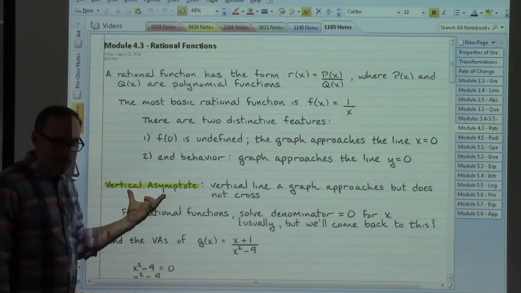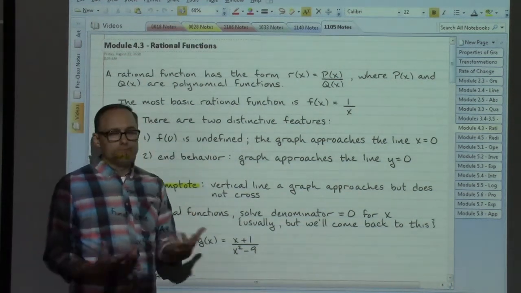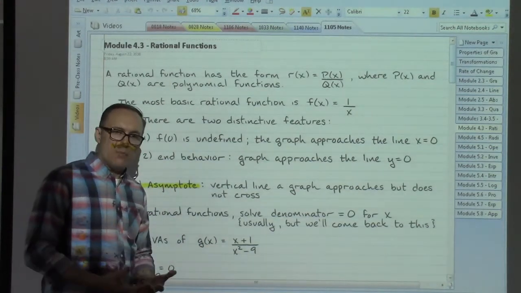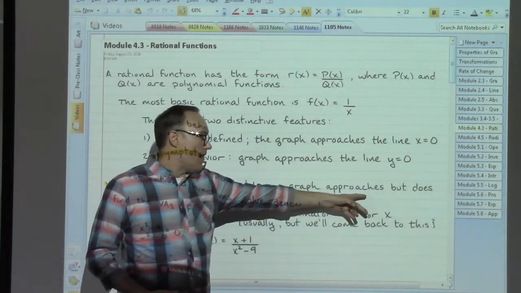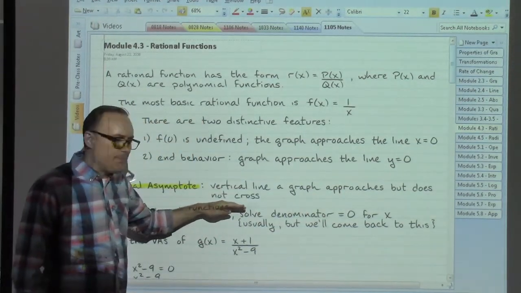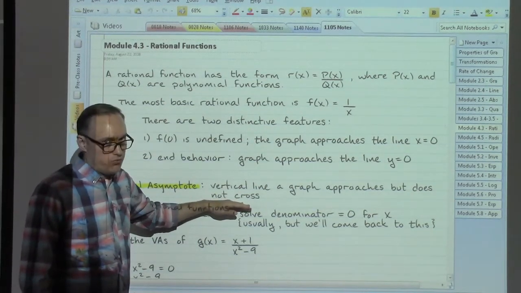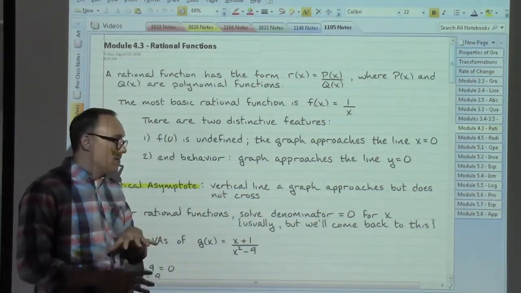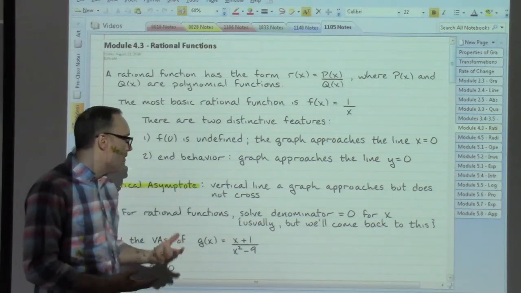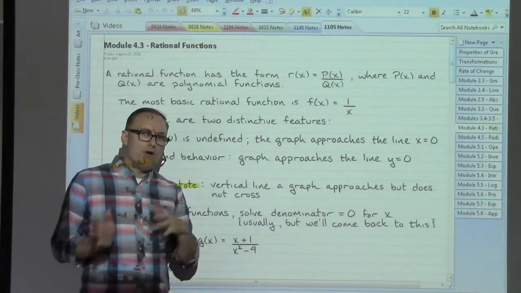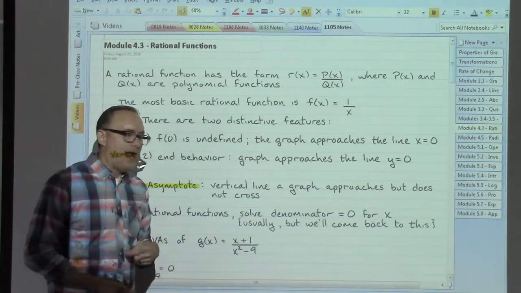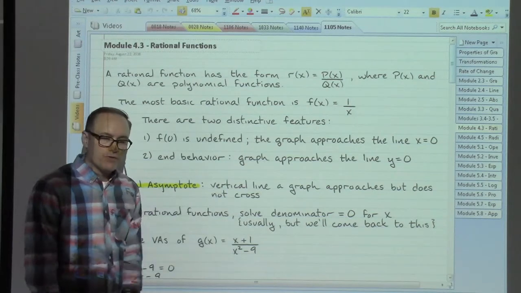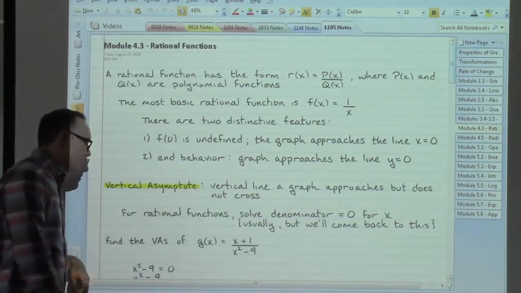We would call this a vertical asymptote because we've got a vertical line, and asymptote referring to something that we approach. So we've got our graph approaching, and as it happens in this particular case, we will not cross. So we will not pass across, we skip over a vertical asymptote. So we can have stuff on either side, but we will never have with our functions something smack on top of those vertical asymptotes. We are not going to cross over those.